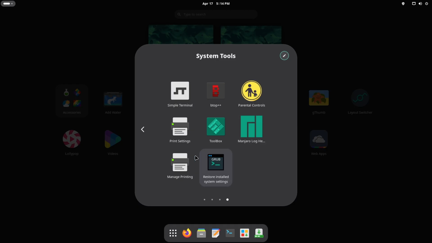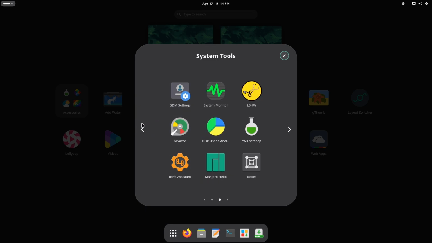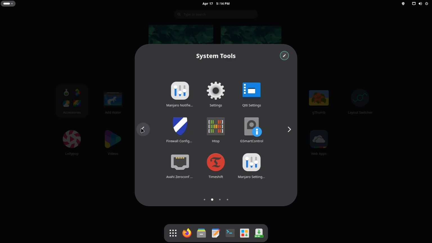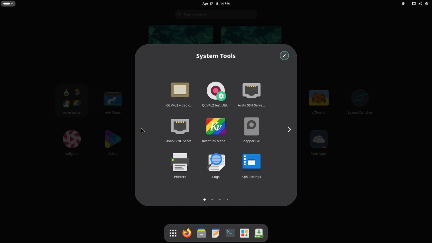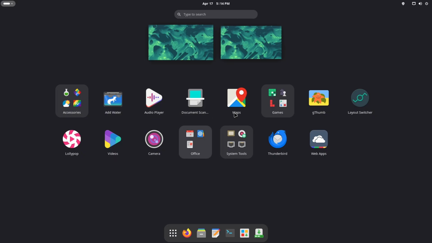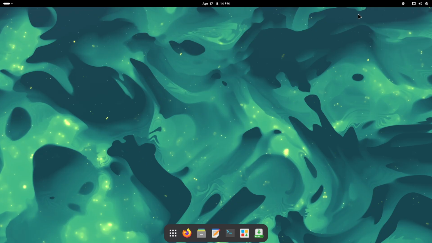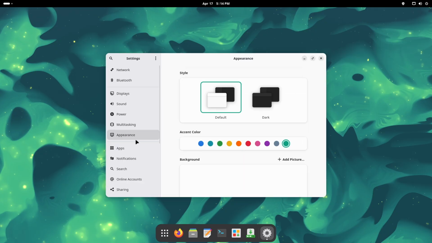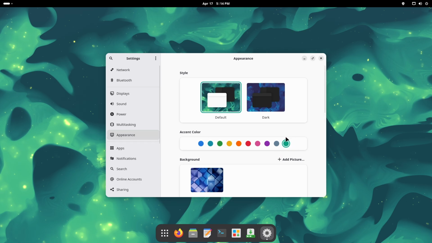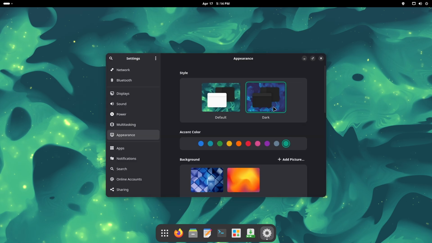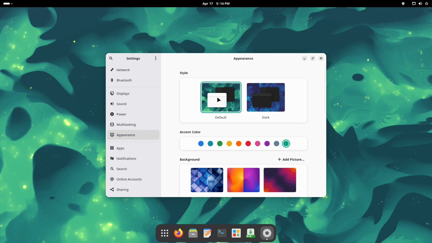Now leaving that, you get a lot of features, applications and tools, all of that stuff which literally is needed to customize every part of the whole system. And Manjaro has actually leveled up. You can literally feel the power and strength of Manjaro here. Now if you go to appearances, you see that is the amazing Manjaro color. Let's switch to dark mode. There we go. But the light one actually looks good.